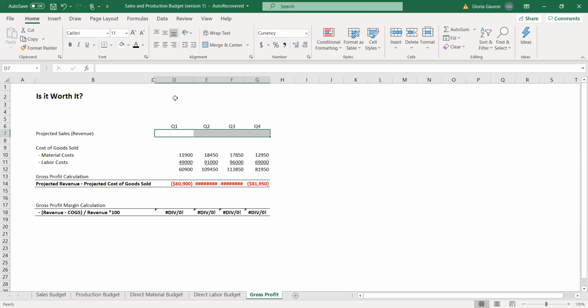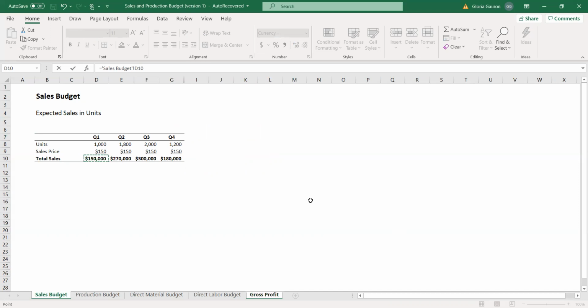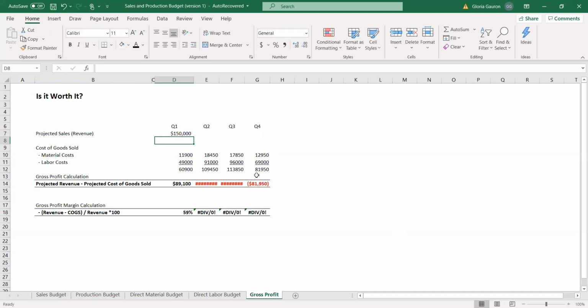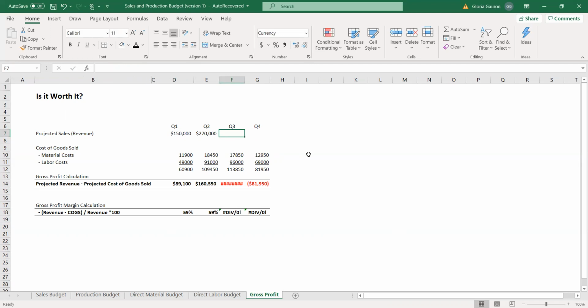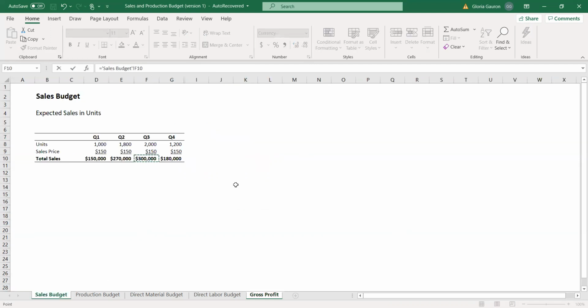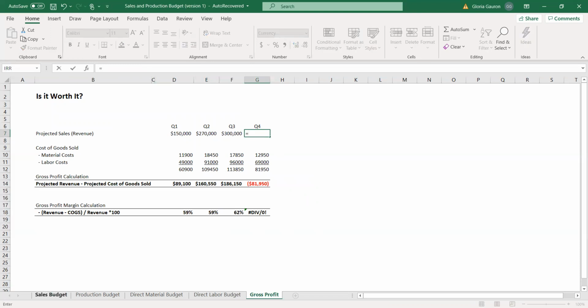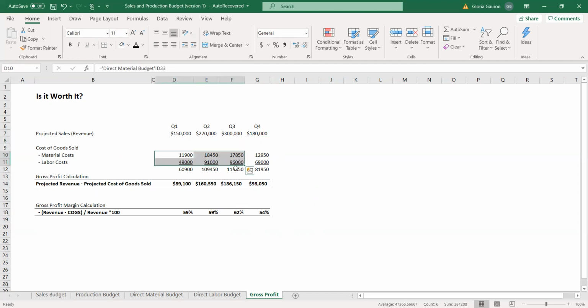And then I come to the end, and you can see that some of these are already filled out here. So what I'm going to do is the projected sales. Well, where does that come from? The revenue. I'm going to equal my sales budget, and I'm assuming and projecting that I'm going to make 150,000 in Q1, and 270,000 in Q2, and 300,000, and I'm just referencing all of these cells. Now these have already been filled in, because if you look up here in the formula bar, they've already been referenced.